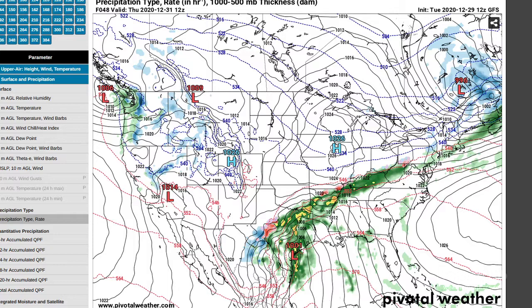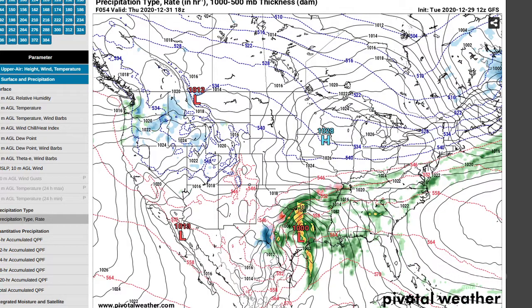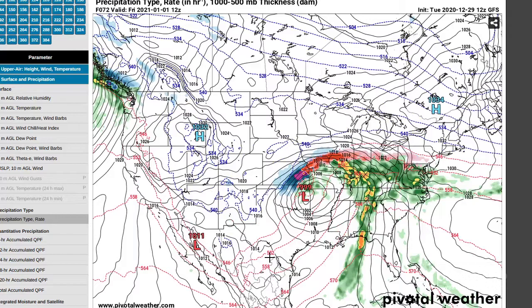And that brings us up to New Year's Eve. Let's see what's going to happen then. Looks like a potent weather system down there in Texas. Wow. So we're looking at Thursday, New Year's Eve. I'm going to try to get some video of whatever happens around here. That's going to be the cold front. You can see the cold pool there over West Texas, and it looks like maybe a warm front, something like that. I wonder if there's going to be some severe weather potential. I mean, we've got the warm sector right there, and we can see that track northeastward.